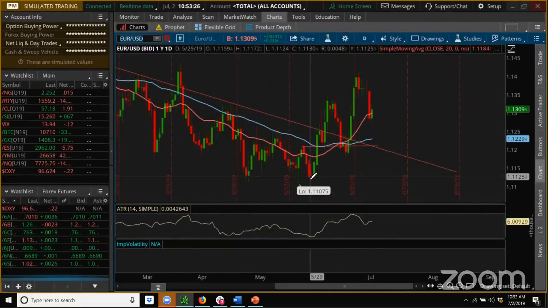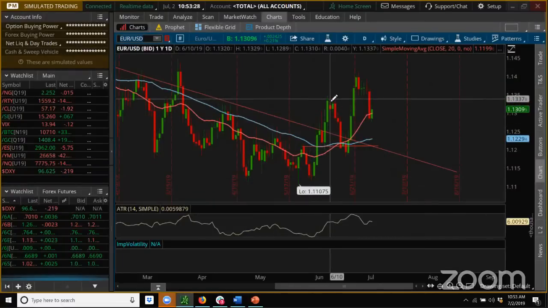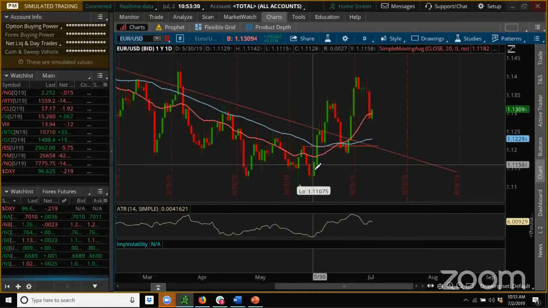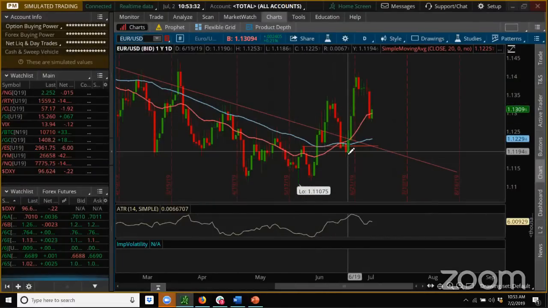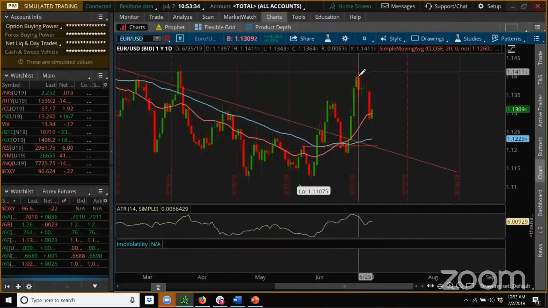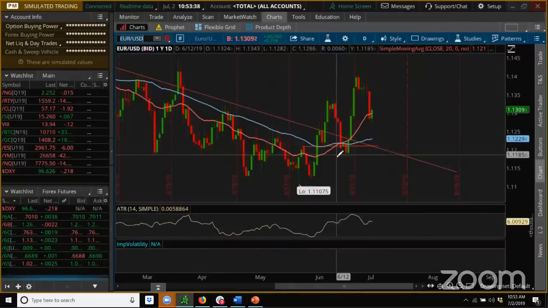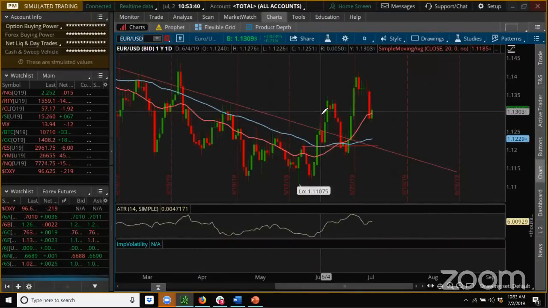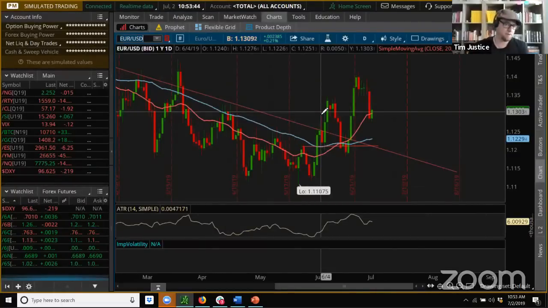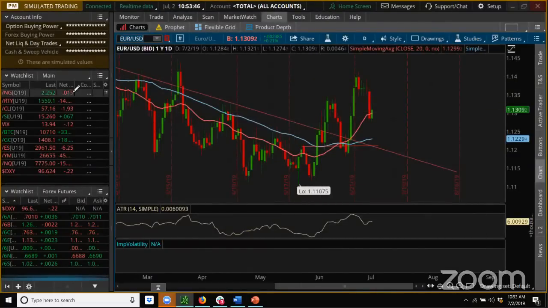From the pip price movement of 111.20 to 113.30, you're talking about 220 pips. And then you go from 111.90 up until about 114, you're talking about 210 pips. The retracements are similar. The upward movements are similar. That's algorithms right there. People don't make it that consistent. That's algorithms. And that's why you see the consistency there.